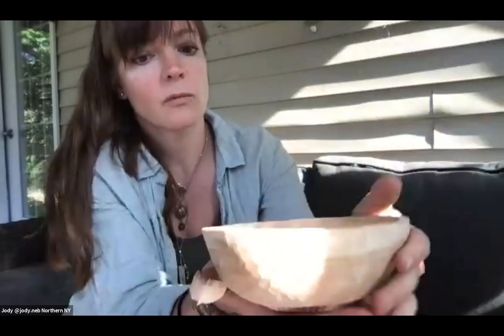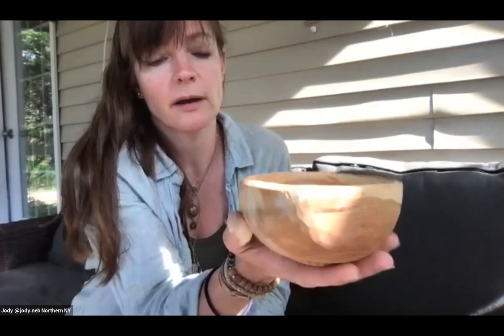I'm wondering about the top, if I should keep the top totally flat like this, like the rim, or if I should angle it a little bit. Does anyone have any thoughts about that? I was actually toying with that with mine too. I like the idea of it having a bit of a shallow saddle swoop to it. I just think it would lend itself to the shape.